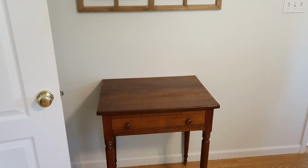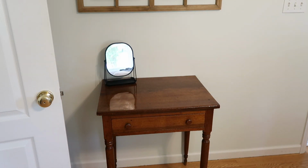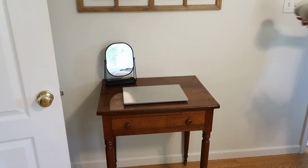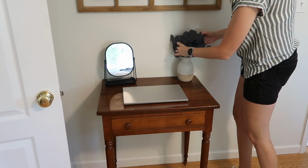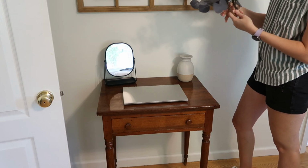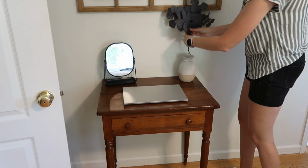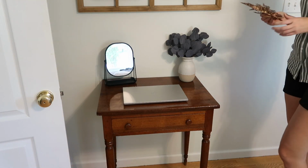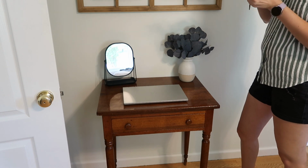The last area we're going to style here in the bedroom is this vintage little writing desk. This came from my grandmother's house, who passed away back in March, and I was able to bring this piece from her house, and I love it. I still want to get just a simple ladder back chair to sit at it to make it actually look like a little writing desk. I don't really plan on using it very much. I just kind of store my laptop here, but I think a chair would make it look cuter.